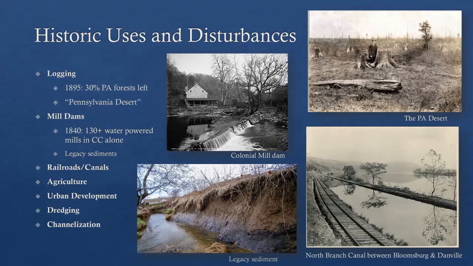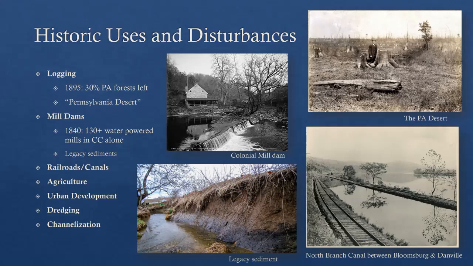And the big caveat with that is that when you have these mills on such small streams, what happens is over time, these mills accumulate really, really fine sediments behind that dam. And as we ended up getting more energy sources and kind of abandoning the whole dam concept, those mill dams ended up being either completely abandoned or removed. So those actions as well affected the stream. And those legacy sediments, those fine sediments, either ended up going downstream or they build up throughout the landscape. And it makes it really difficult to kind of reestablish that forested area in that stream bank. So those are some other things to think about.